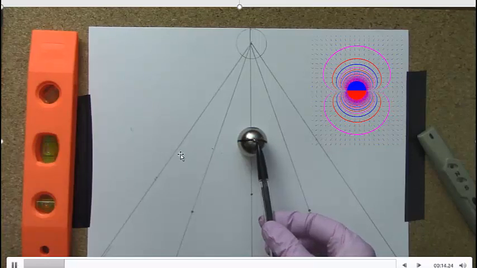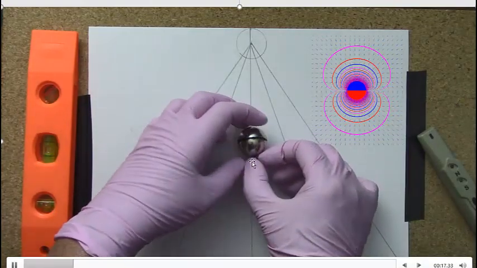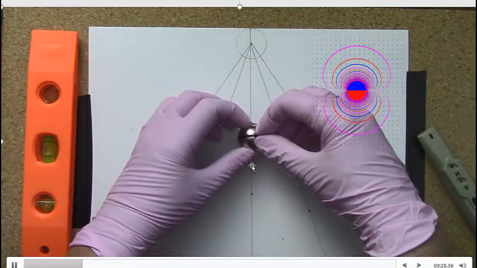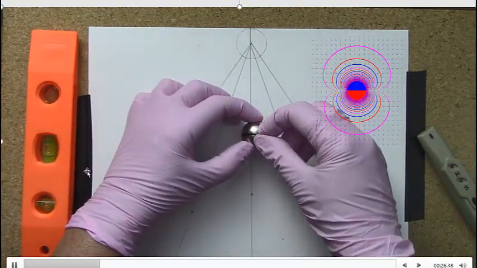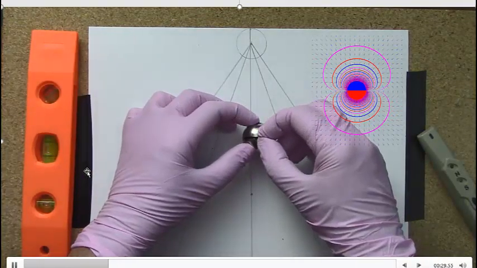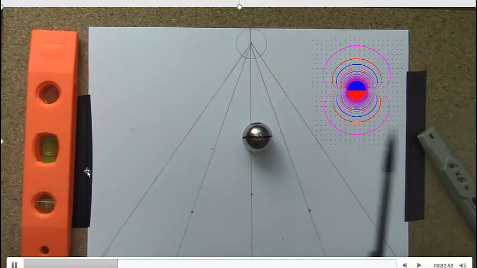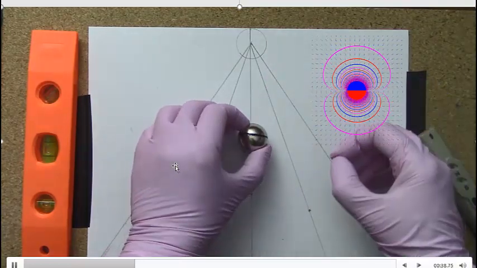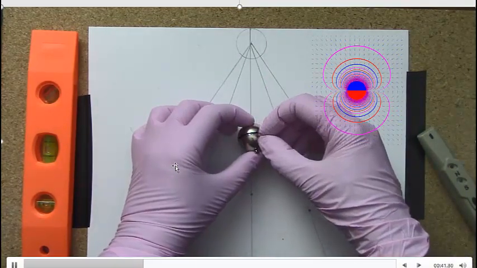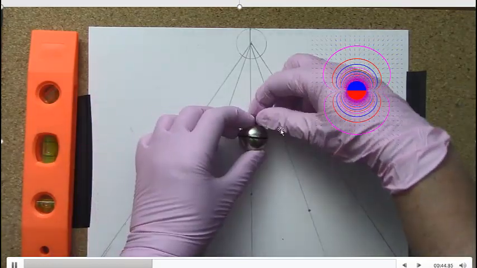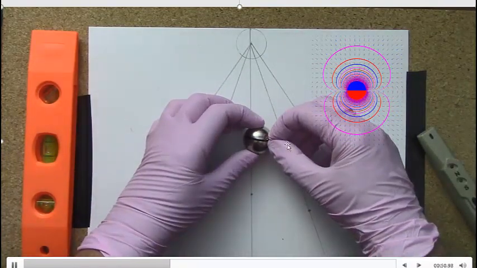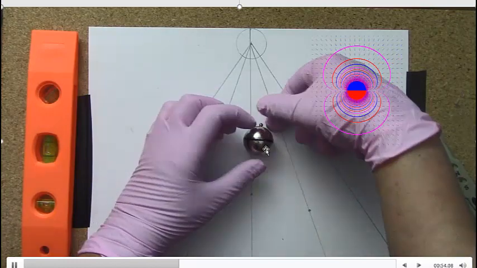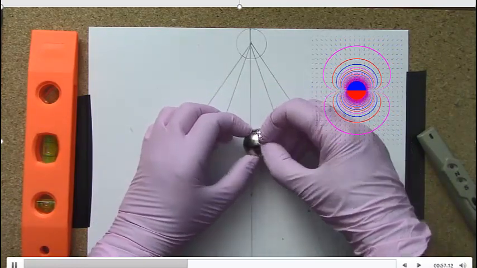But this is not a stable location. All I have to do is touch it a little bit and it flies to one of the poles. As you can see, it's very difficult to place this ball bearing on the inertial plane. You have to get it just right. And so there it is. Now I'm just going to tap it. It actually looked like it was a little bit on this side of the inertial plane, and so it flies to one side. There it flew, all on its own. If you place it a little bit this side, it goes this way. If you place it a little bit this side, it flies that way.